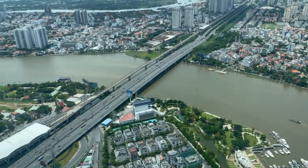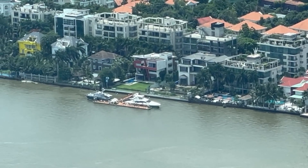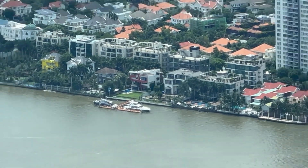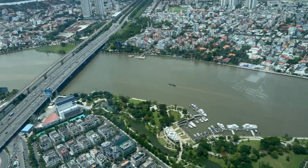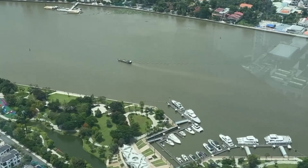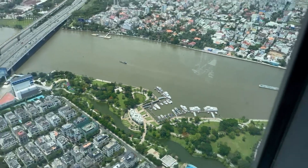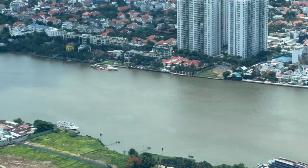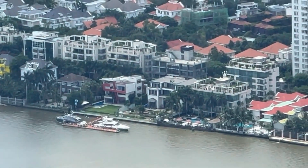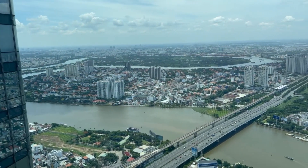Vin Group also owns this condo hotel. The first five floors are malls with luxury retail, money exchange, a Rolex store, restaurants, a large supermarket, and even a skating rink. From floors 6 to 42 is the residential condo section, and from floors 43 to 63 is the hotel. We are staying on the 63rd floor corner room.